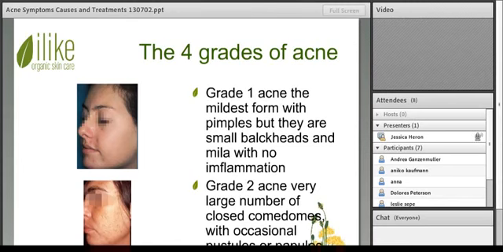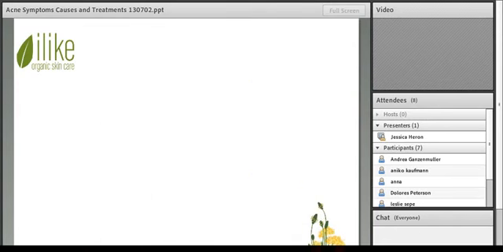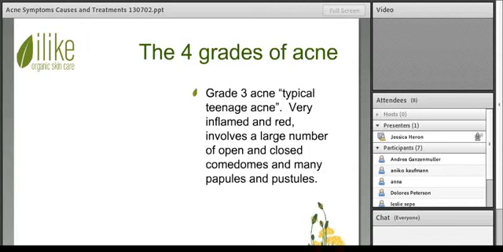Grade 2 acne can possibly get to grade 3, especially if there's a habit of the pimples being picked or squeezed. So at this time, encourage the customer: keep your fingers off the skin. Don't touch your skin, because this is when they want to do that. They want to start picking and prodding at the blemishes because they want it out. But that would be the worst time to do that, because bacteria gets in there from the nails and dirty fingers, and also the extraction is not done properly, so the congestion is forced back inside the follicle, causing infection. So it's best to encourage them not to pick and prod. Utilize your topical products and your facial treatments to control the problem, because we don't want this going into grade 3. Grade 3 is what we're going to talk about next, grade 3 and 4.